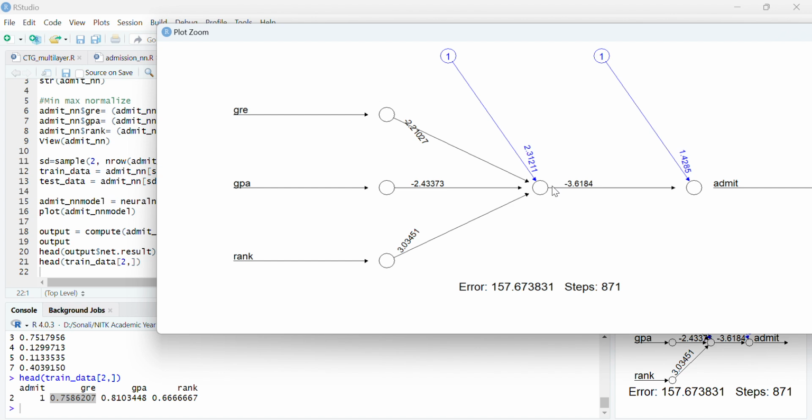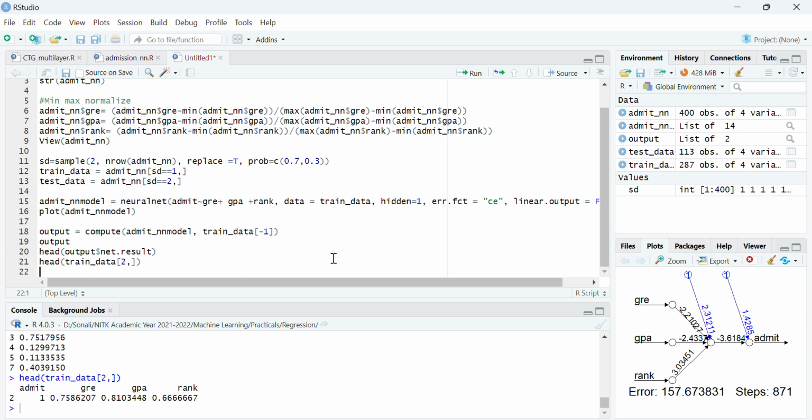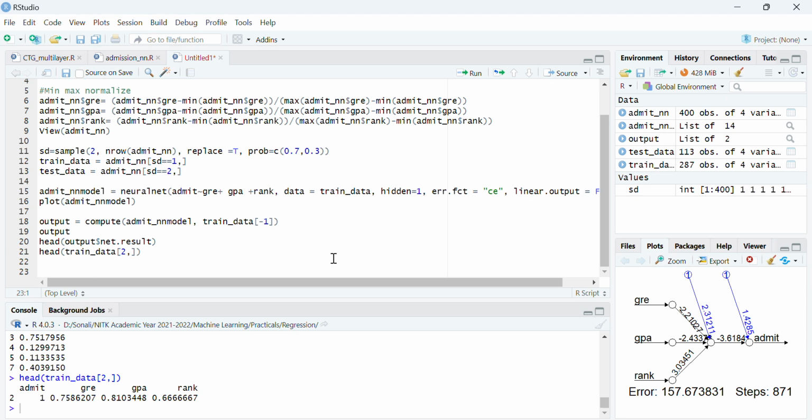So it will give you some output. That has to be passed through an activation function. Which activation function? Sigmoid activation function. The output will be multiplied by this weight. The result will be plus the bias, and then the result will pass through the activation function again. If you remember, right? So repeatedly I am insisting you to please go through the video of back propagation.